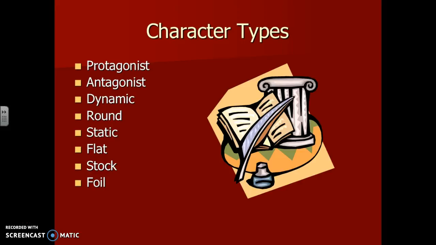The last aspect here we have is foil. A foil character is this idea that you take 2 characters and you put them side by side and they foil each other. So their characteristics placed side by side show the full character itself. So if we look at Biff and Happy, Biff has the buff masculine aspects, and Happy has the more emotional side, the more joyful side. And if you put these 2 together, they actually foil one another. They show the characteristics of the other side.